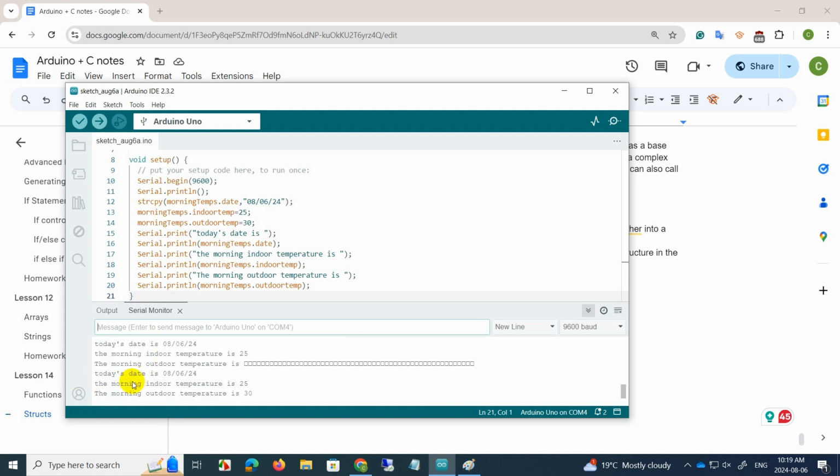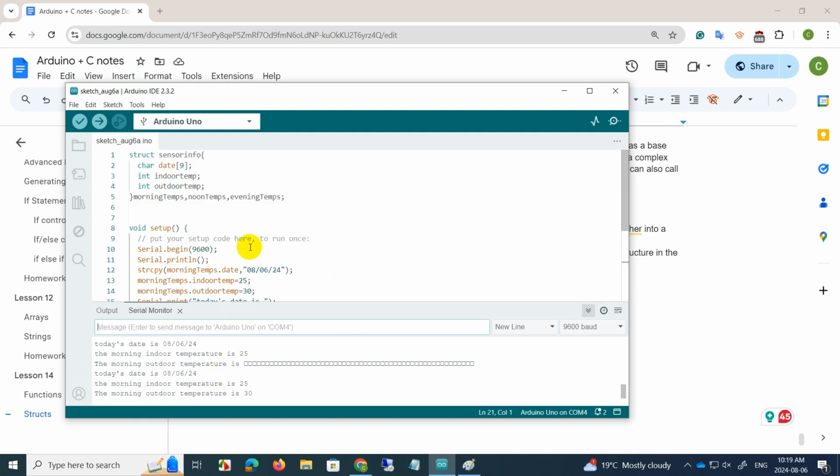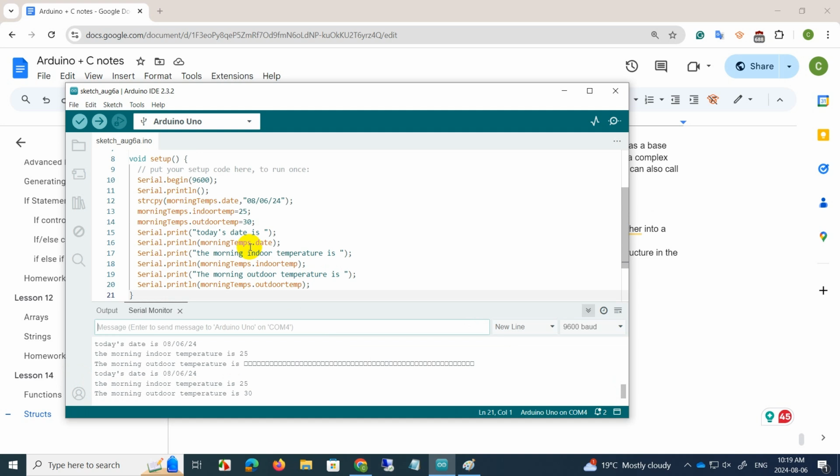So now, today's date is August 6, 2024. The morning indoor temperature is 25, and the morning outdoor temperature is 30. So structures can help us visualize and make the code simpler. And for code that has a few hundred or thousand lines, having a structure for different variables would be really helpful.